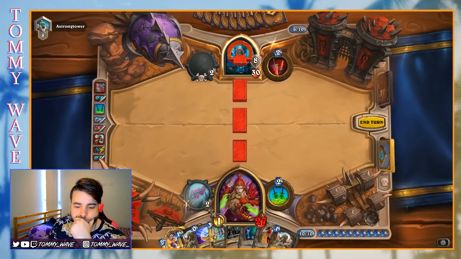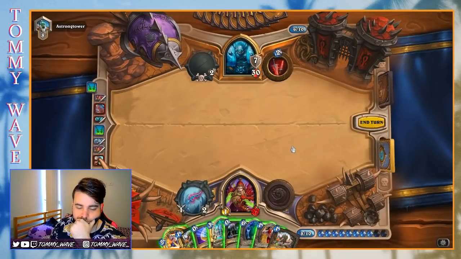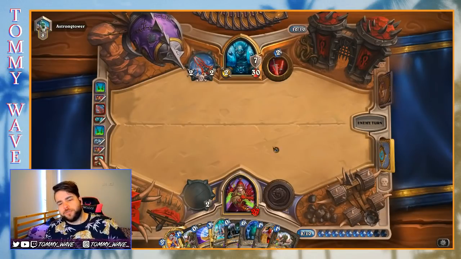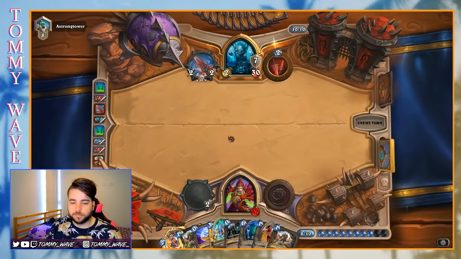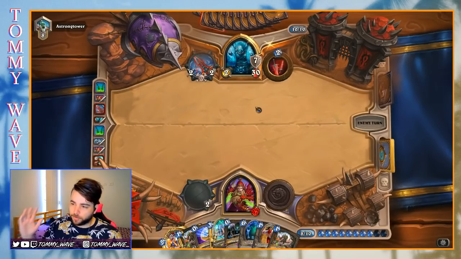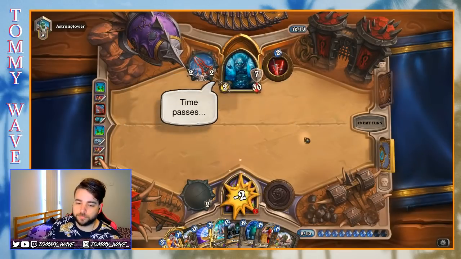Here we go. With our hand getting pretty full up, next turn we might consider just going Leroy, Cold Blood again. Just hit our opponent for a huge amount. You know, dagger one of the whelps. Time passes.